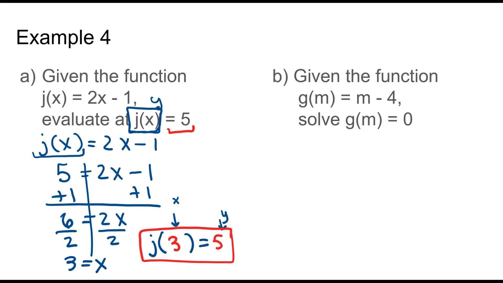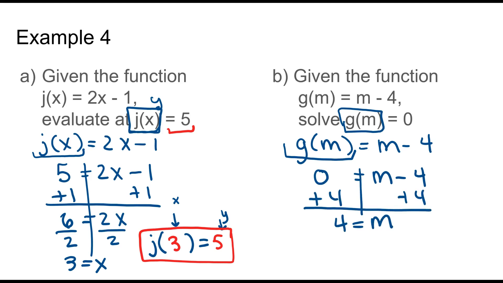We'll try another one. This is our new function, and it says g of m equals 0. Again, it doesn't say m equals 0. If that was the case, you just plug it in. But that is not what it's saying, so you want to be very careful here. It's saying g of m equals 0. So we've got g of m equals m minus 4. Well, g of m is 0. m minus 4. Add 4 to both sides. 4 is equal to m. Now, we want to use proper notation again. So remember that this is our x, and this is our output, or our y. And so our x, or our m in this case, is 4, and our output is 0.